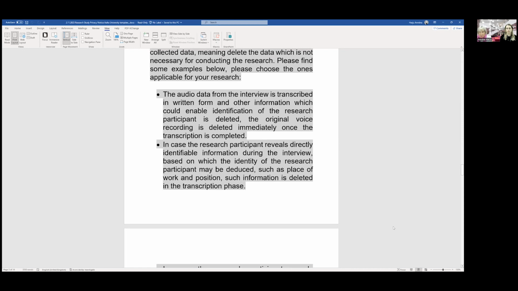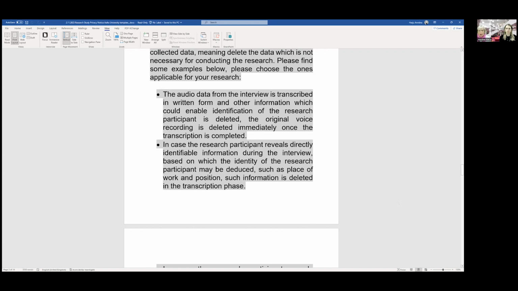And one common thing that you can remove is that if you are, for example, studying the behavior in a workplace, in an organization, but during the interview, the person interviewed wishes to tell something sensitive about their private life, which is not actually in the scope of your study, and that is somehow recorded in the interview, then of course all of these things have to be removed because they were not part of the planned personal data. So remove those as soon as possible. And that's an example of unnecessary data.